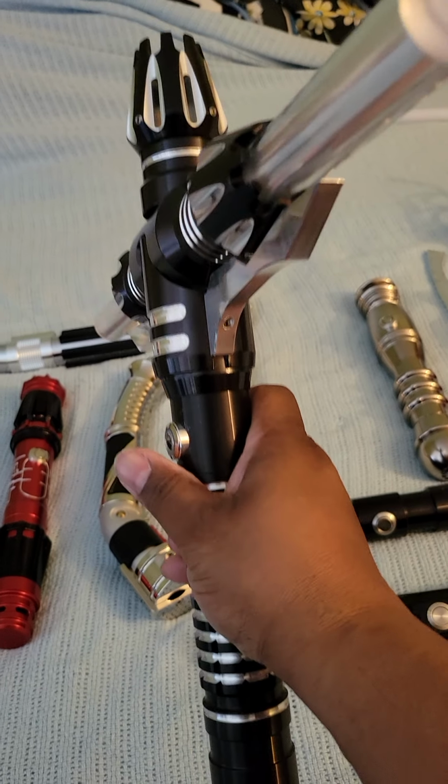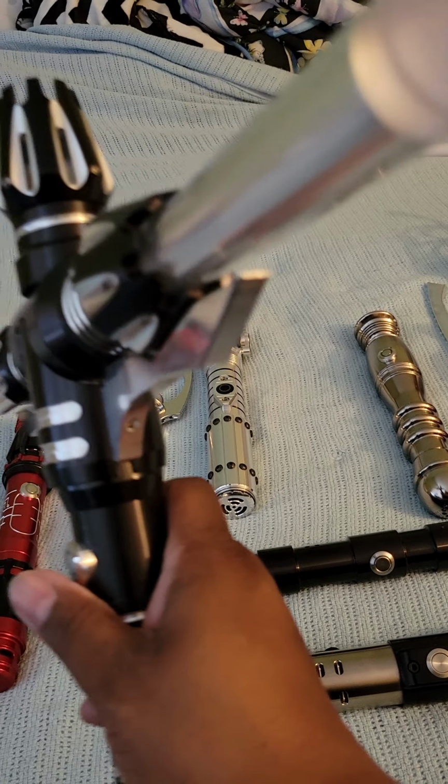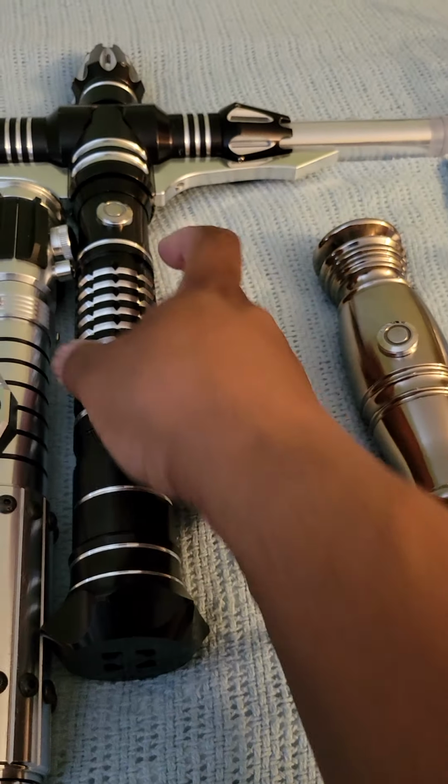But it is a big saber. It does have a couple of little pointy edges on it. But all in all, it is a beautiful saber. And right now, it's the only cross guard I have in my collection. I'm thinking about adding another one, though. And we'll go over that in a minute.